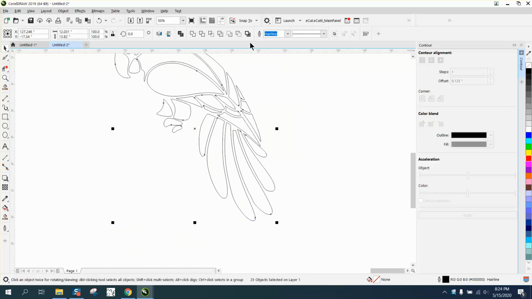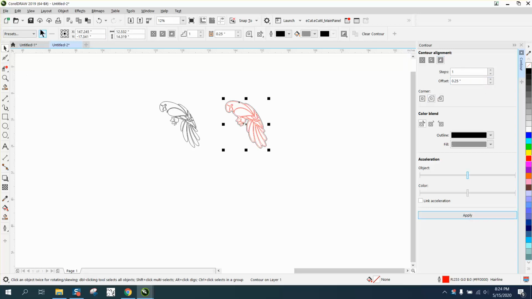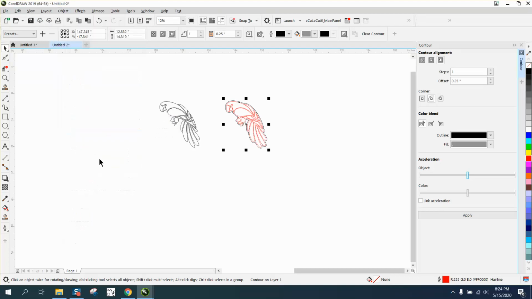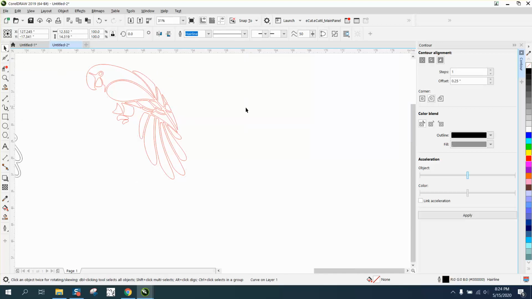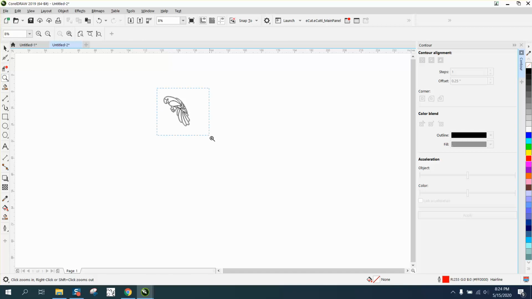we need an outside layer, so we're gonna use a boundary tool. We're gonna nudge that over twice. Then I'm gonna go to the outside one step with rounded corners in black, and then that way we have an outline. Let me ungroup or break the contour apart. Now let's take this outline and nudge it back.